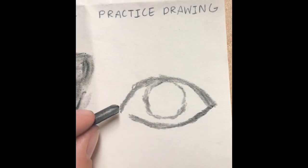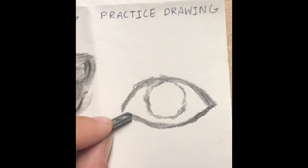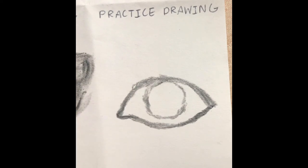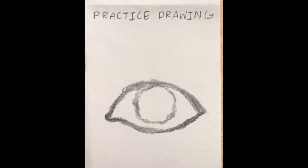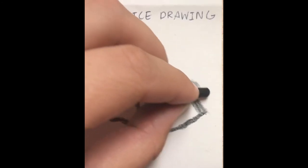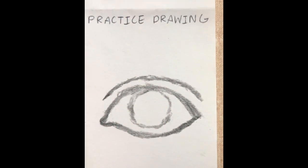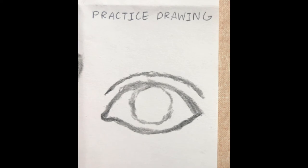Okay, now we are going to connect the lower lid to the upper lid. And doing that, we are just going to kind of make like a little, I don't know what to call it, but that's what you're going to do. Okay, now we are going to draw the crease for the eye. And that is going to be another arch. We are going to just draw right up here, right on top, almost pretty much matching our top lid, like that.